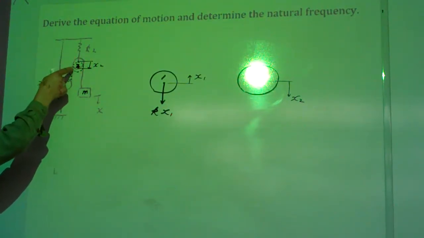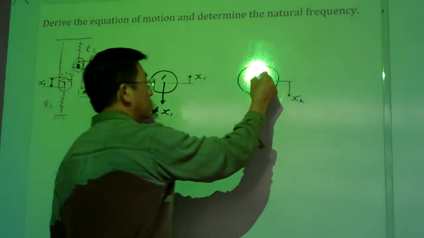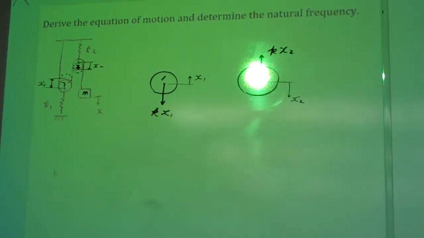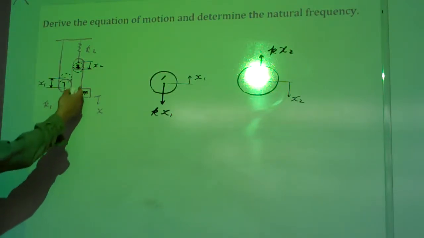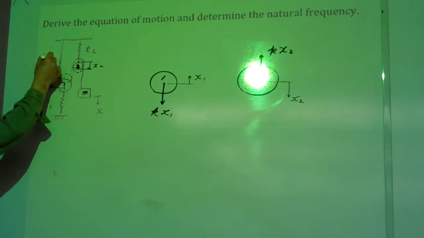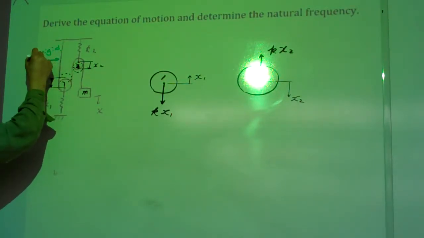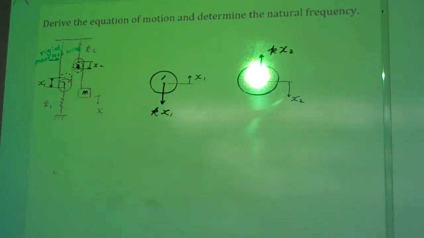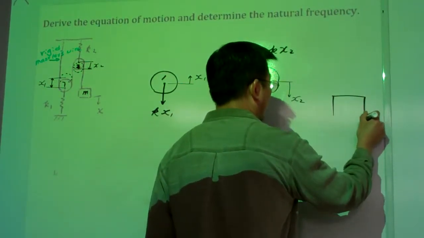So basically here, this one going downward by x2, certain amount. And again, you can see the spring attached to pulley two has been stretched. So this way, the spring force will be k times x2. So that is from the first step, we analyze the deformation of the spring and displacement of the pulley. Right now, the next step, we also know that because this is the wire, and here we assume this wire is rigid and no mass. So basically, that is the rigid wire, so this wire is only responsible for loading transmissions, tensions, and no other things. So from here, let me draw the mass.